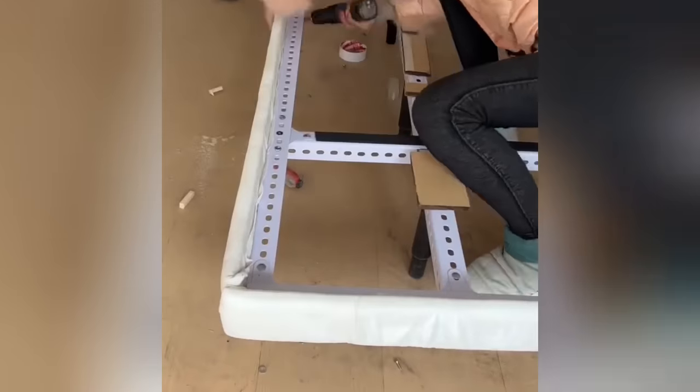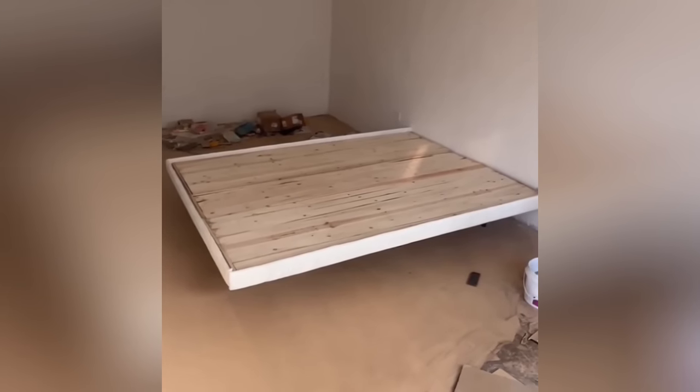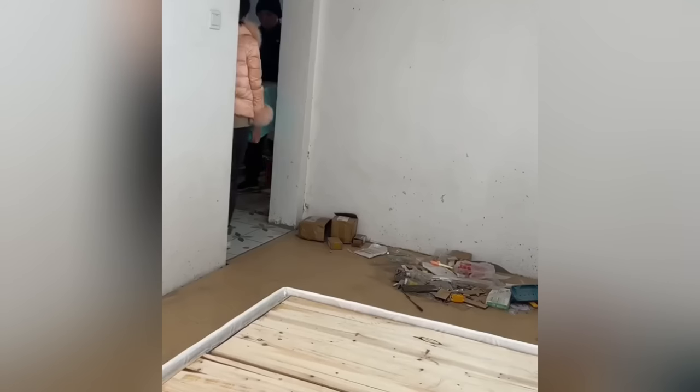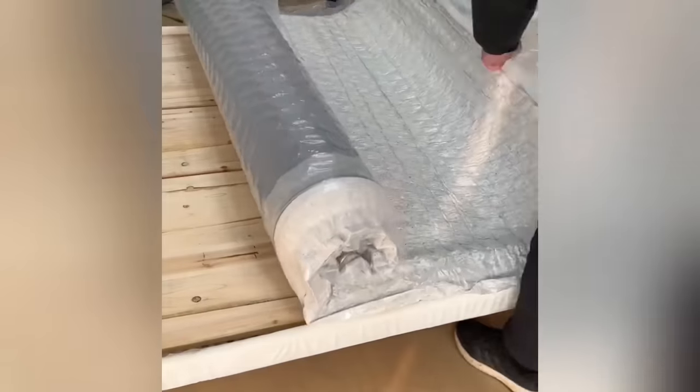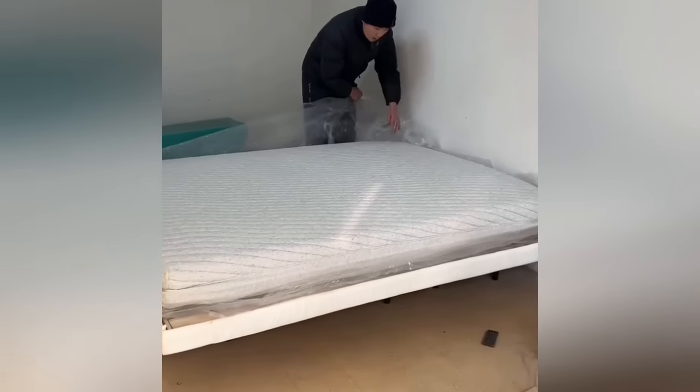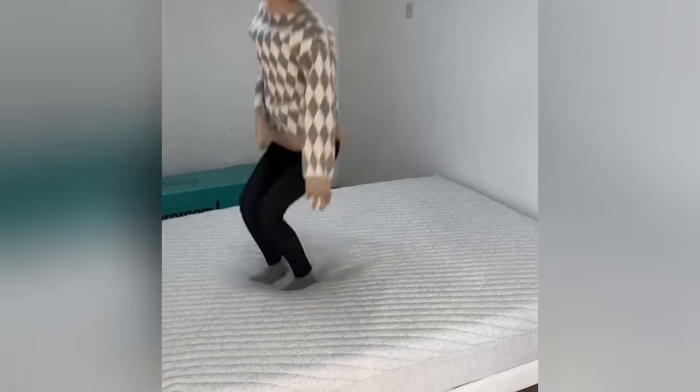Install the finished side panels. Some people say it's not possible to bear the load like this. The mattress quickly expanded the bed. Rebound very quickly. Moderate softness and hardness. I can withstand it even if I put it on the bed and jump vigorously.